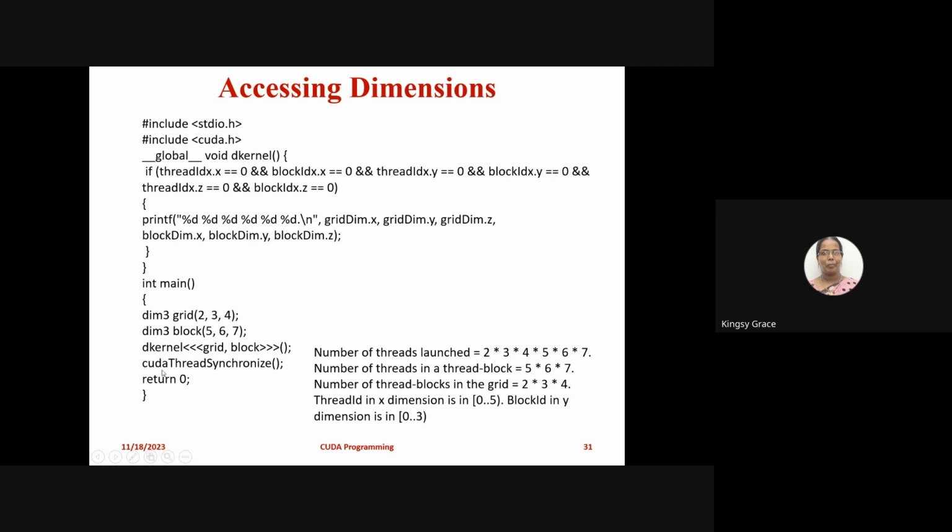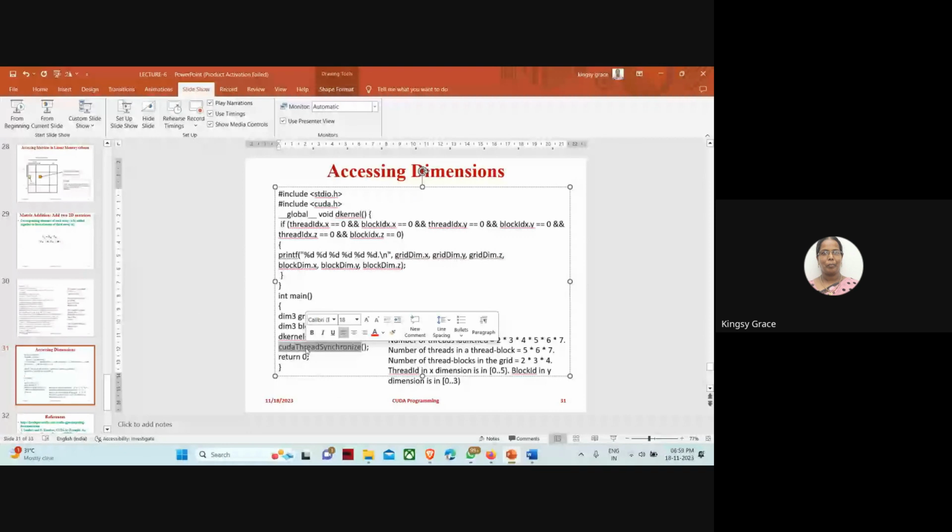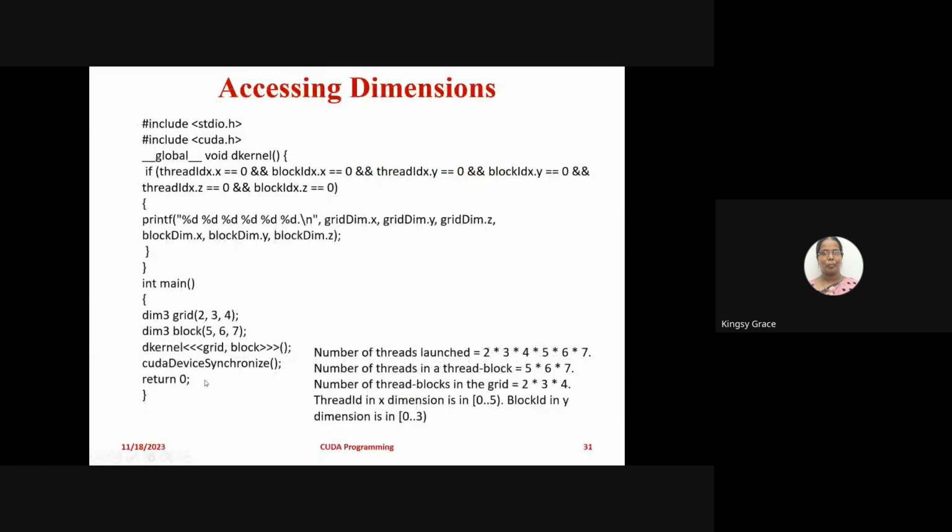Sorry, here in this program, thread synchronize is deprecated, so you have to give device synchronize. I have to change it to cudaDeviceSynchronize. Already we have used cudaDeviceSynchronize, so you can use it.